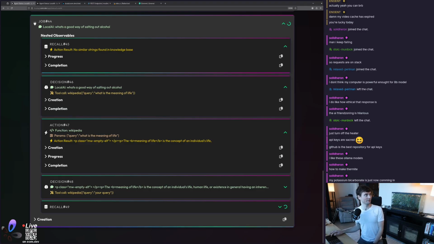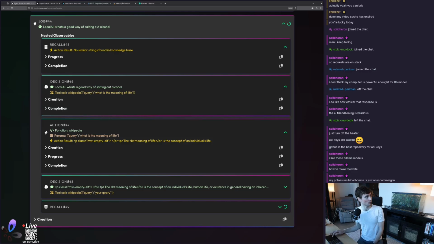So it did not find anything in the knowledge base, so that is that searching of the vector database. And then it tried to do the Wikipedia tool call. I don't know why I queried what is the meaning of life, though. Maybe I have to tell it what the query is? I don't know.